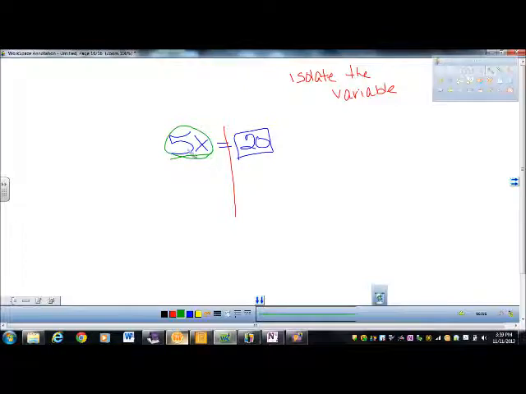Well, this is being multiplied, right? They're married. So in order to get them unmarried, we need to divorce them, or divide. So we divide by 5 and divide by 5. So these 5's cancel out, which leaves me with x by itself. Yay! Cranky x gets to be by himself. And 20 divided by 5 is 4.